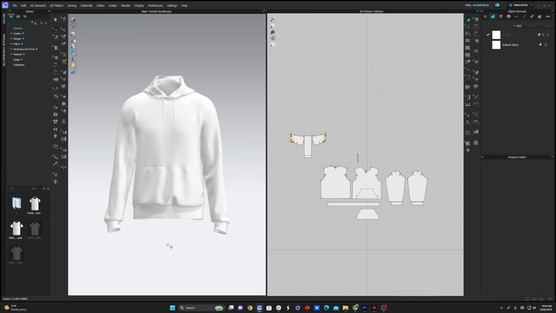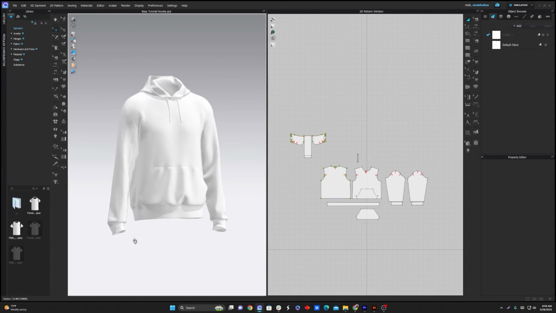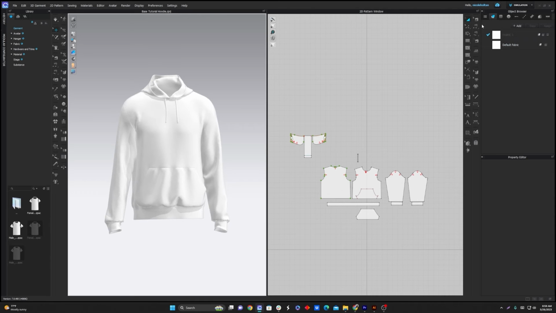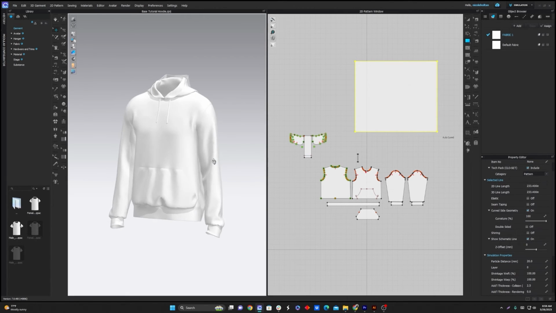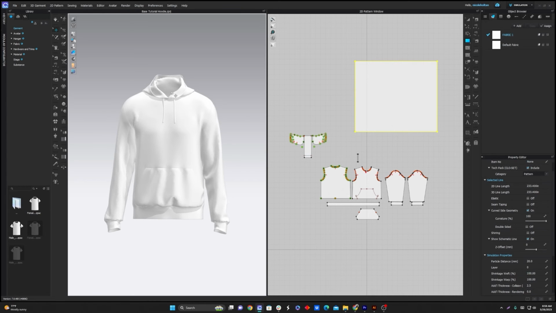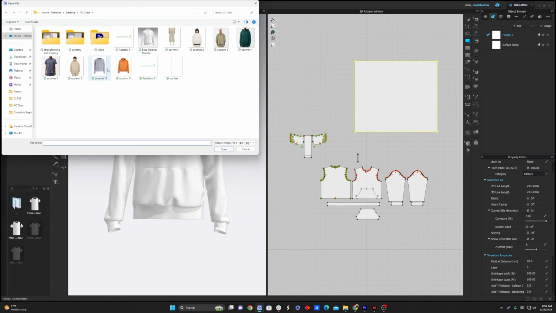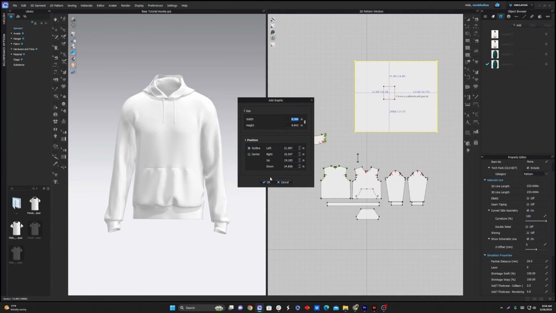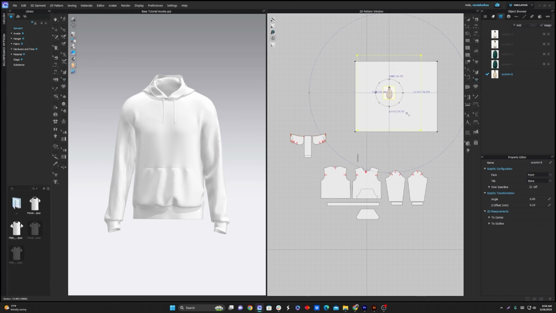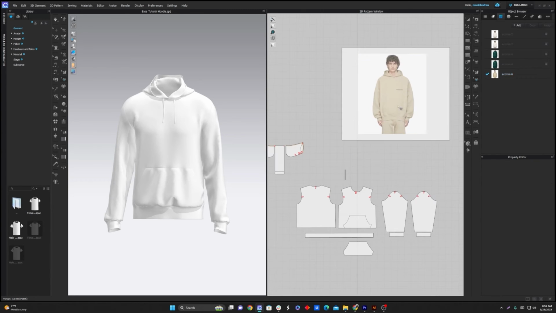The next step when setting up a project file is making sure that you have a reference photo. Having a reference photo is often a very overlooked step because we all know what these garments look like. However, when working in 3D, it's very easy to get lost. And by that, I mean forget how key details are supposed to sit in the real world. So just for example, I'm going to upload a reference photo here to my CLO file. If you want to have it on another monitor, that's fine. But just for demonstration purposes, I'm going to have my reference photo right here.